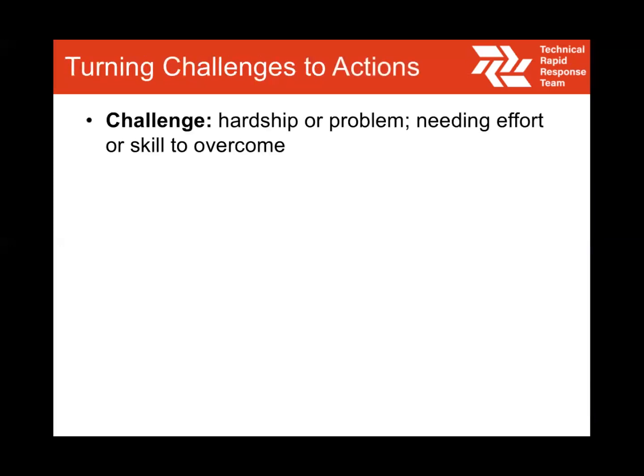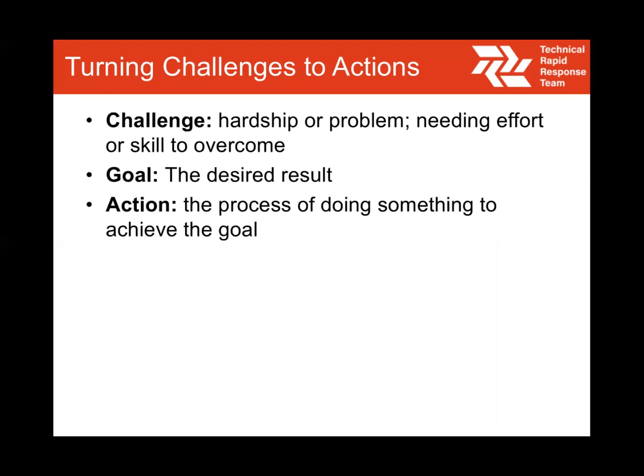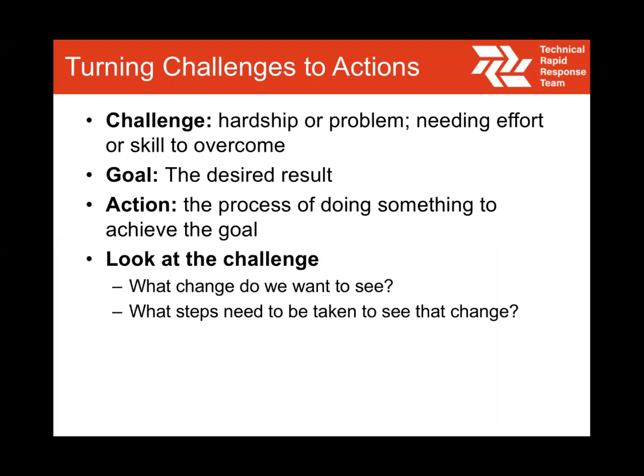So then we talk a little bit about turning challenges into actions. This is just a really basic example. A challenge is a hardship or a problem needing an effort or a skill to overcome. So you want to look at the goal, which is the desired result, the action, which is the process of doing something to achieve the goal, and then look at the challenge. What change do we want to see, and what steps need to be taken to see that change?